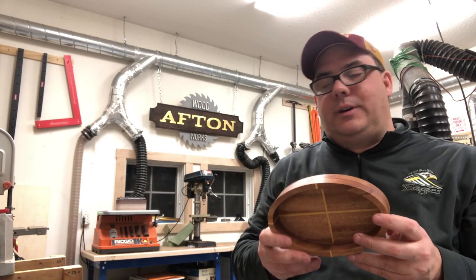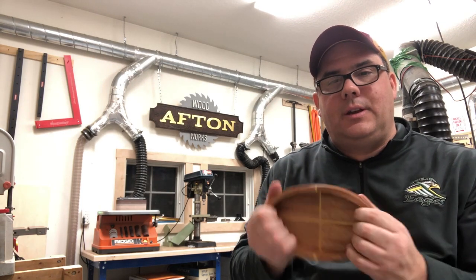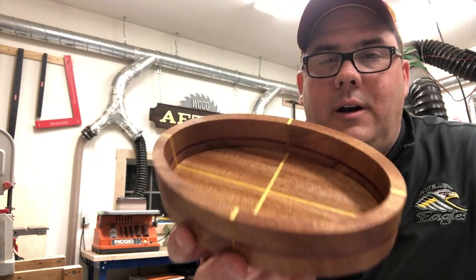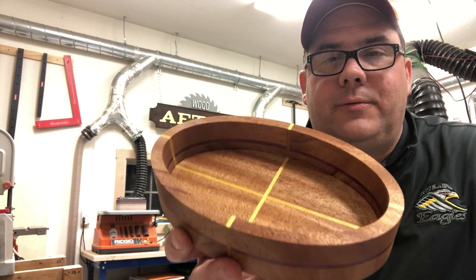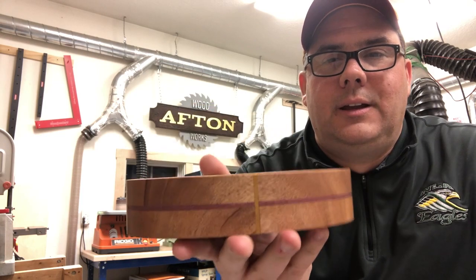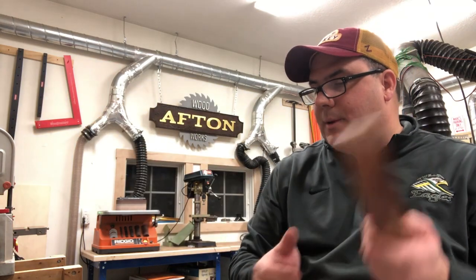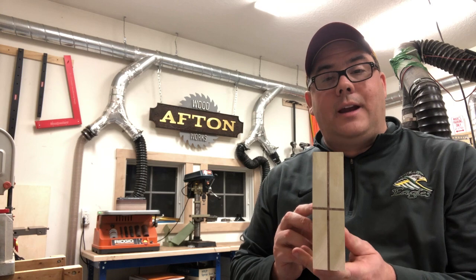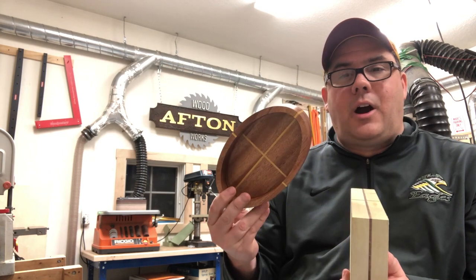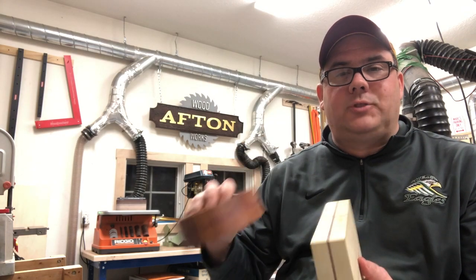So again, two coats of tung oil, cutting board wax, and it's just great to touch. So happy how this turned out. I really like the yellow heart — yellow heart is hard to find. The only place I see it is on Bell Forest. Purple heart you can get at Rockler. Mahogany you can get pretty easily. But I really like that contrast of the yellow to the mahogany. I hope you'll do something like this. At the very least, I hope you use this technique — it adds a nice touch to your finished product whether it's an oval, a circle, a square, etc. It's not hard to do. Just take your time, get your glue-ups tight, and make sure your lines match up. Enjoy!